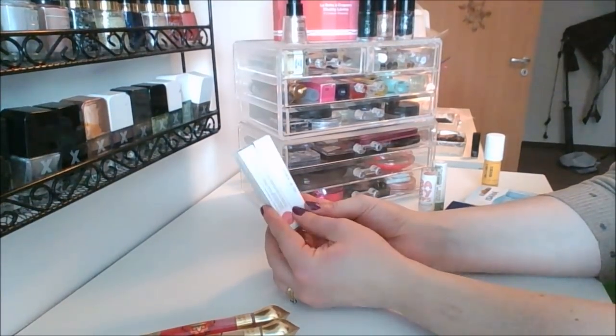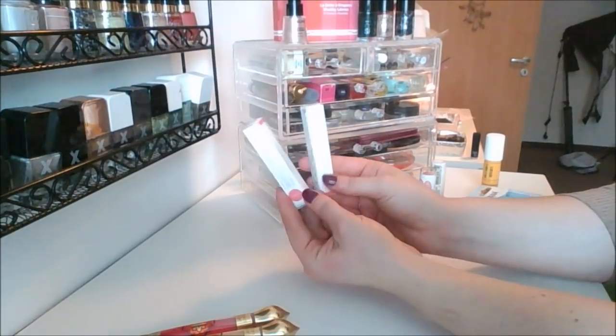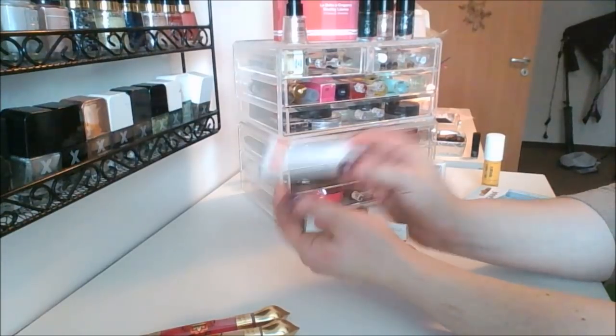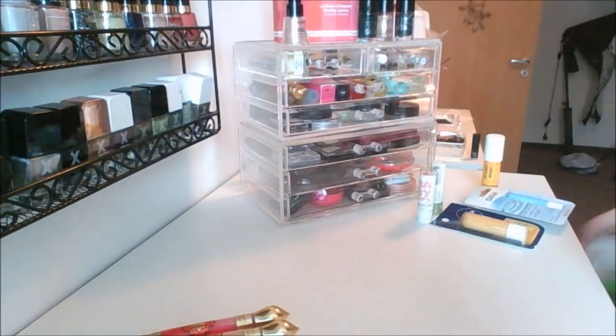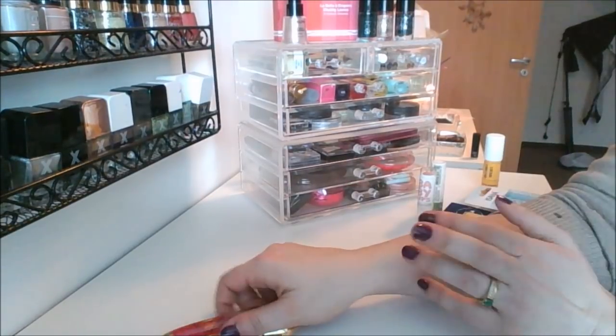Two more tinted lip balms — I had to go wash my hands, the swatches were getting all over my white table. These are both from e.l.f. — the Mineral Lip Tints in shade Guava and Berry. I don't know why I bought these because I've never opened them up, but I have them and they make me happy. Just because I buy something doesn't mean I use it.